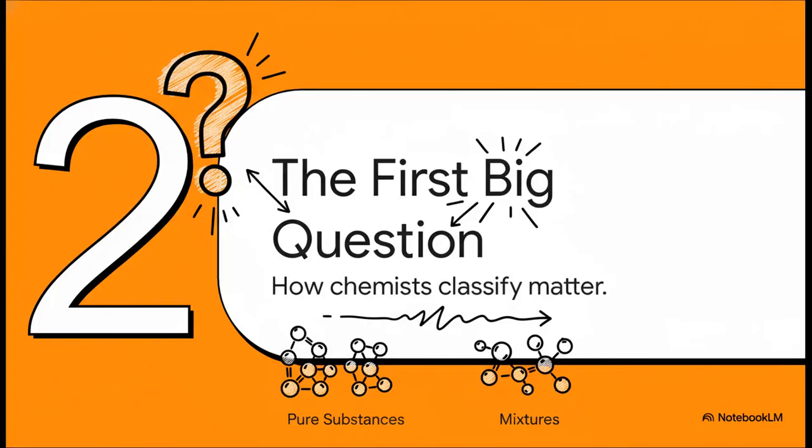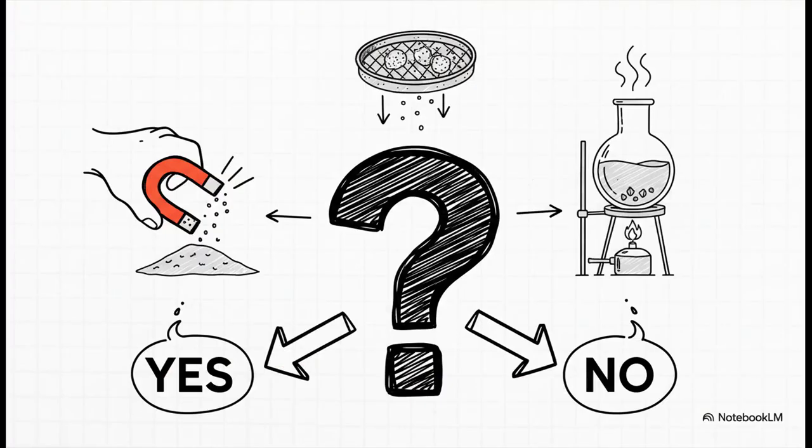So when a chemist gets a new substance, how do they start sorting it out? They don't need some fancy machine, at least not at first. It all starts with one single, really big question. And this is it. This is the question: can you separate it into different parts using physical methods? And by that I mean simple stuff like using a filter or boiling something away or even just picking bits out. The answer to this question, yes or no, sends you down two totally different paths.